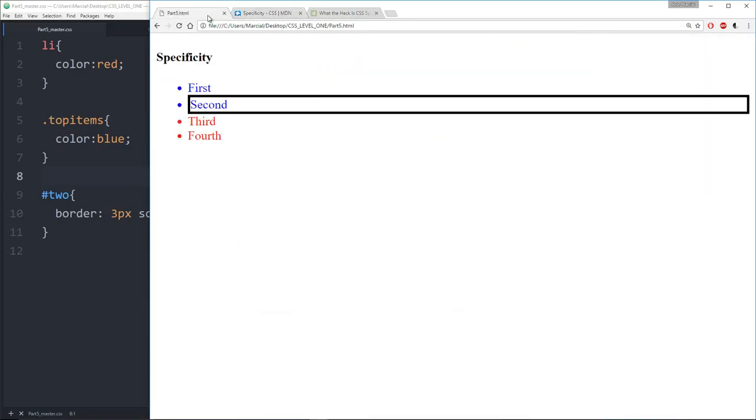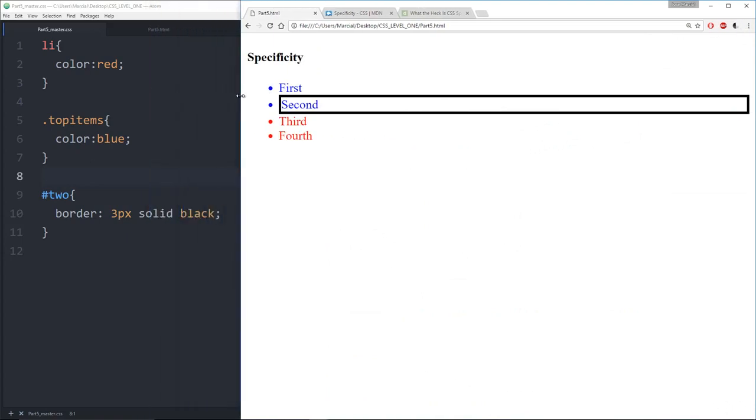Okay, that's really all that I wanted to talk about for this lecture, just the fact that specificity exists, and probably the main ones you're going to be running into is ID superseding class, superseding a general tag call. Okay, thanks everyone, and I'll see you at the next lecture where we begin explaining your assessment for this section of the course.